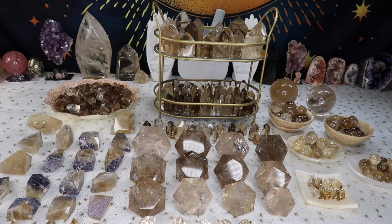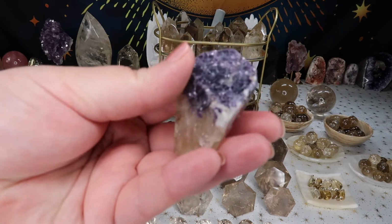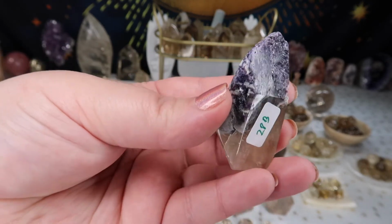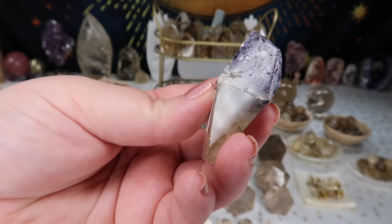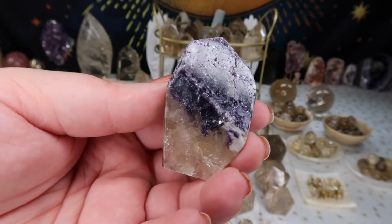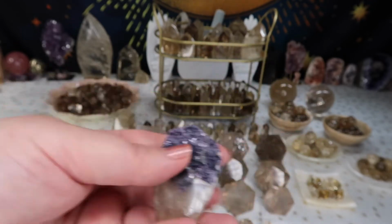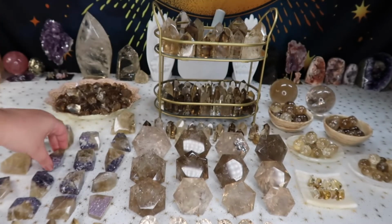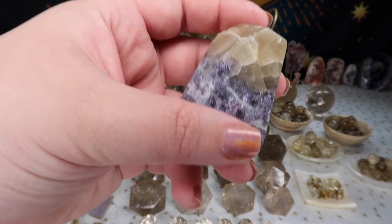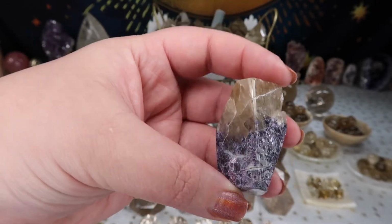And then another item that I am so excited about are these gorgeous Lapidolite and Citrine freeforms. Now you guys, I have never seen so much Lapidolite in citrine before. If you guys know, I did have those more raw pieces a couple weeks back, where they just had a little bit of mica in them, or a little bit of green tourmaline in them, but I have never seen so much Lapidolite in citrine. You guys, I did preview this on my Instagram already, and so many people reached out about one. To keep it fair, I am only saving these for the live sale. I didn't allow any pre-claims on this because so many people reached out and were interested in a piece.